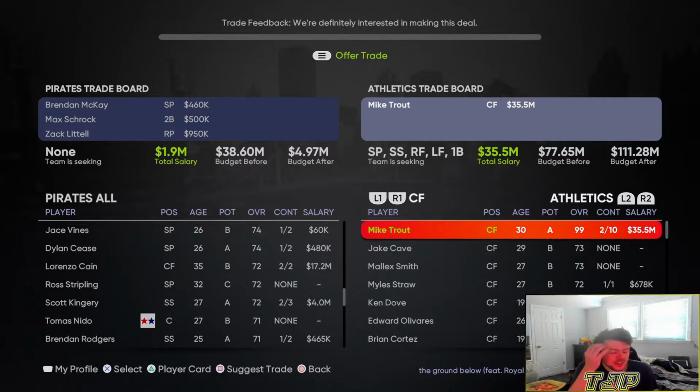Okay, guys, I need a center fielder. So, Mike Trout is possibly on the board. So, I'm going to do this deal. And once I do this deal for Mike Trout, I have to trade Lorenzo Cain for something, because we're not going to have enough money. So, we're doing it. I need to do that deal.